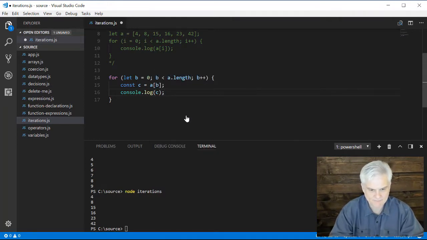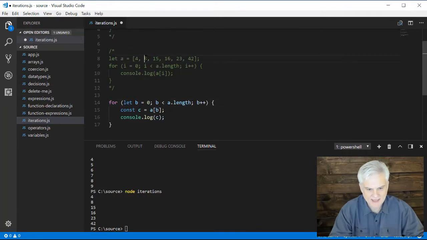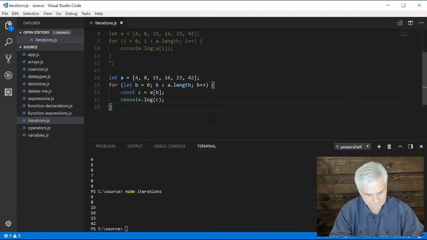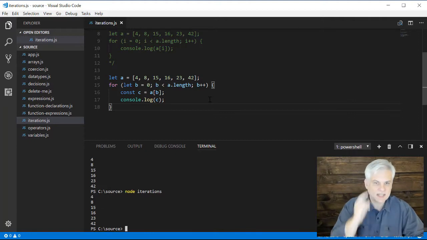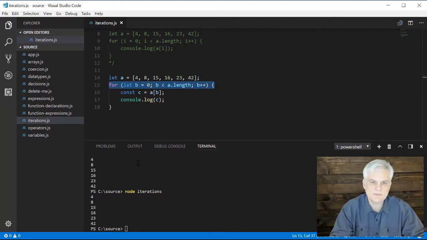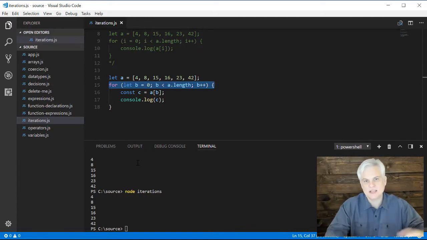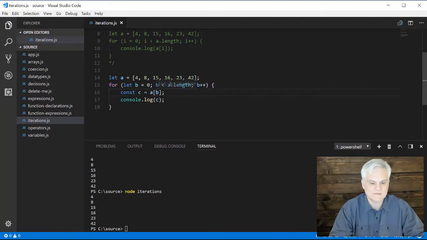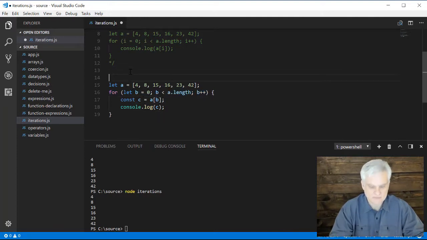Okay. So let's grab A from our previous example, and then we get the same results as we got before, but this time we didn't have to memorize exactly how to use for. The code snippet walked us through and allowed us to replace the names of the various replaceable areas, like the name of the counter, the name of the array, and the name of the given element C that we extract out of our array.